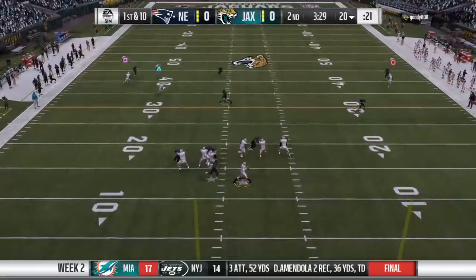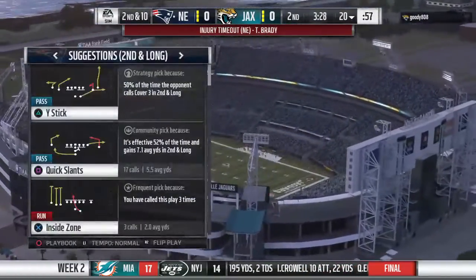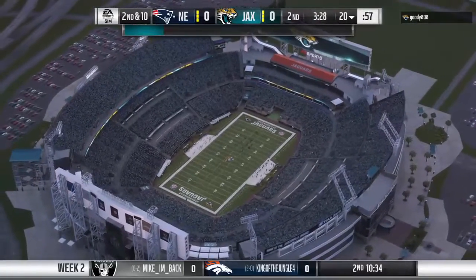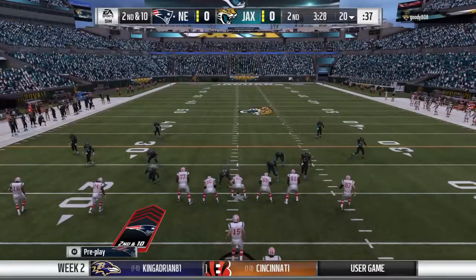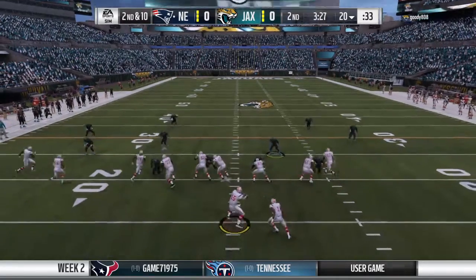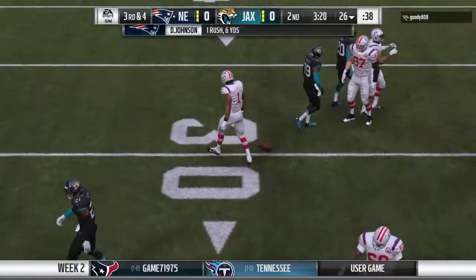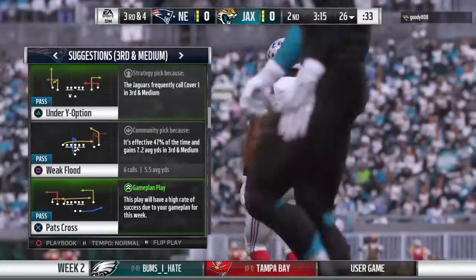Now a play fake here on 1st down. And he'll be hit as he releases it, and that'll fall incomplete. After the incompletion, here's 2nd and 10 from the 20. On 2nd down, Johnson able to fight through one tackle, and he'll get this up over the 25 to the 26. They get 6 here after the incompletion, and it'll leave them with a 3rd and 4.